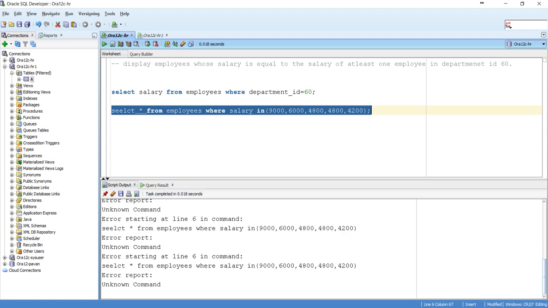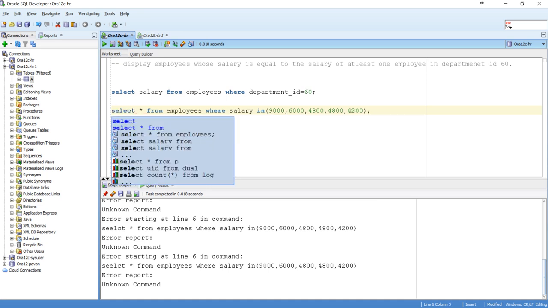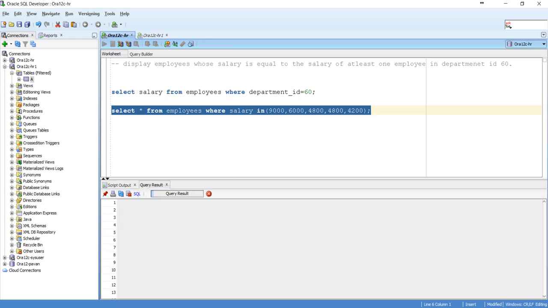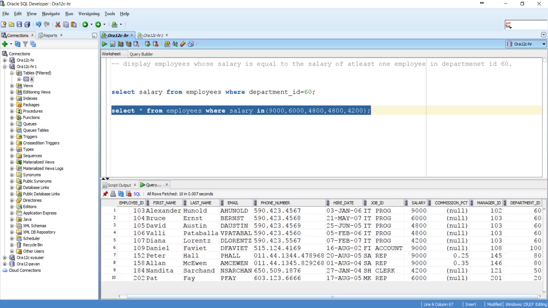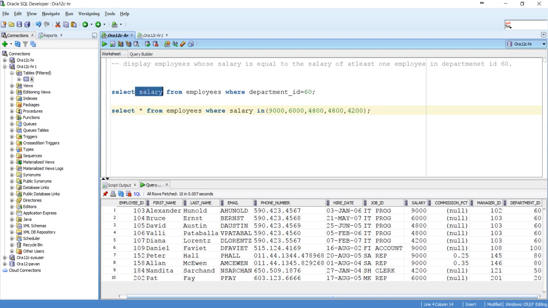So these many records, see the salaries. These salaries should be equal to this salary. The first query returned salaries. Okay, now we need to combine them. So how do we combine them? The first query is the outer query. In here, these values are returned by this particular query. So now we need to insert this query as a subquery.